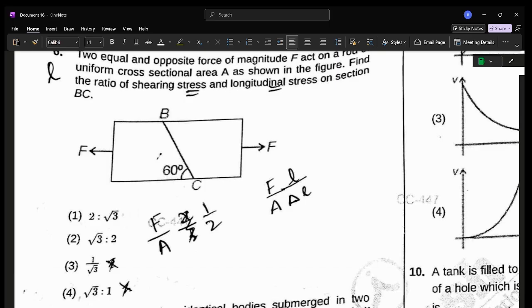Forget it. The big conceptual understanding is this chapter has one very important hidden idea. When a force acts on an inclined plane, it can be resolved into a component perpendicular to the plane, which is normal stress, and a component parallel to the plane, which is shear stress. And that is what is happening. Maybe this one thing I'll write down because theory is also important.